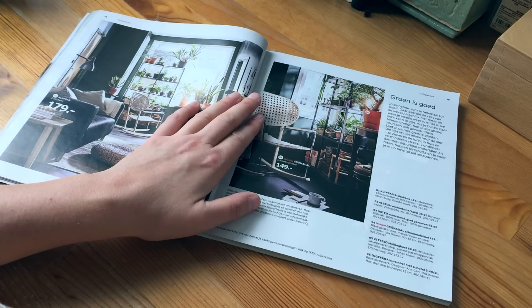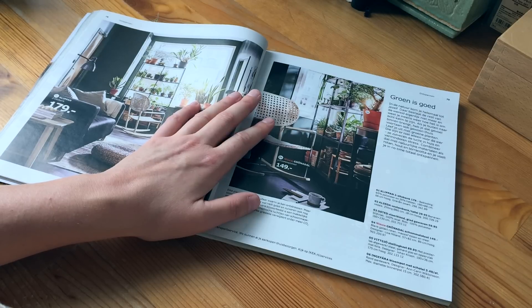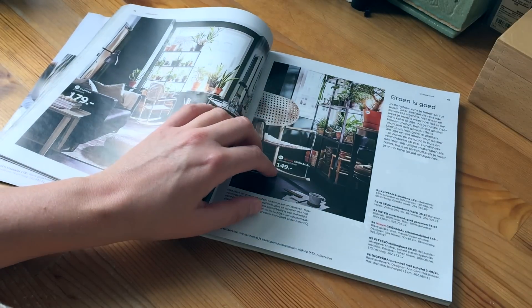At first I was like, no, I'm not going to try it — because that's one of those hypes and it's just stupid. But then I decided, well, she's Japanese, and somehow I'm intrigued by Japan, so I thought let's give it a try. A friend of mine bought the book and I borrowed it from her. It turned out I loved it — I read the book in one day and started throwing stuff out that same day. So it was crazy.